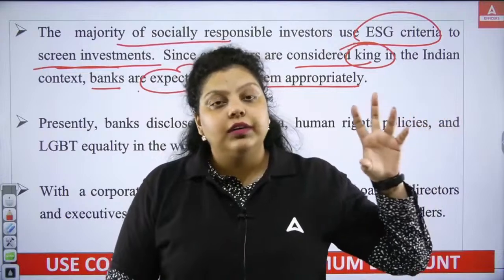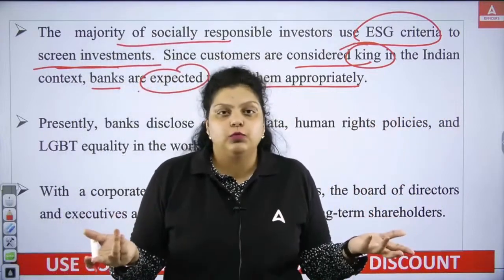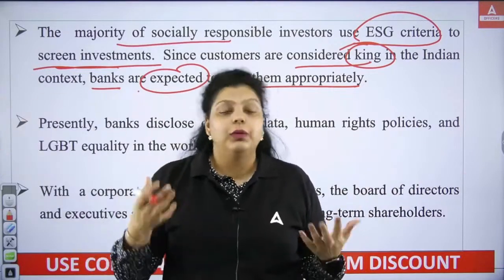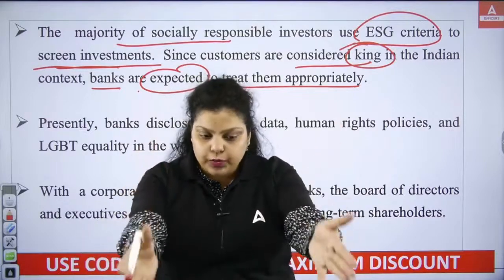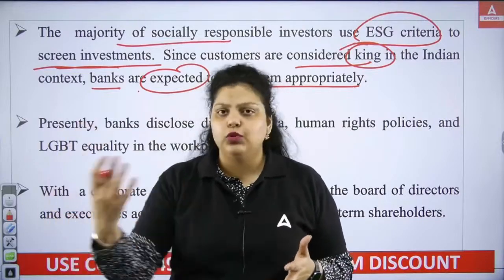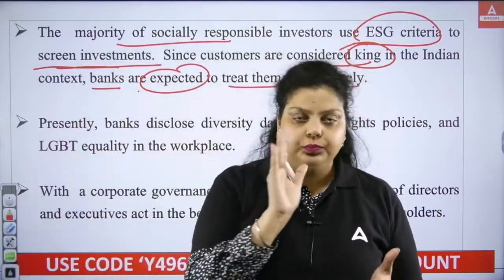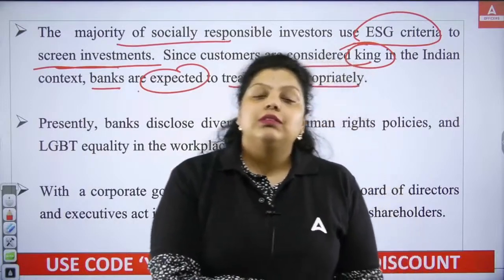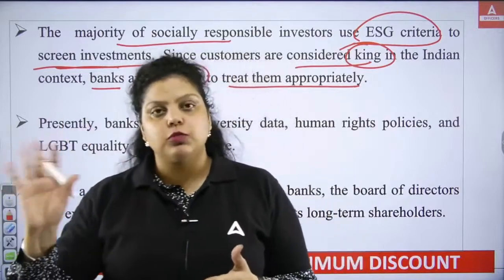Whatever rate of interest the money lender used to ask, I had to give that because I did not have an option. The bank is not ready to give me the loan and no one else is ready to give me the loan, but I need money. If I do not have money, I won't be able to produce the crops. And how will I survive, how will my family survive? So I have to take the loan from the money lender, whatever interest they ask for. Then whatever collateral they are asking, I have to give that as well. So this was the seller-oriented market in the banking sector context. Now the market is customer-oriented, for example.